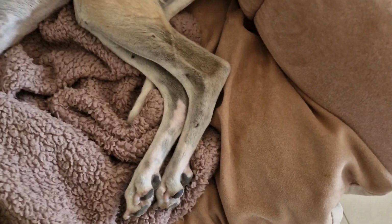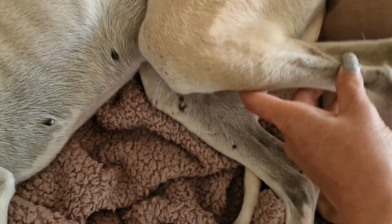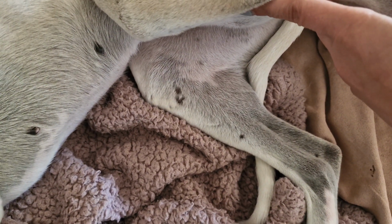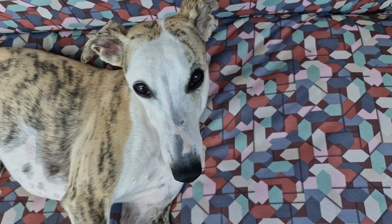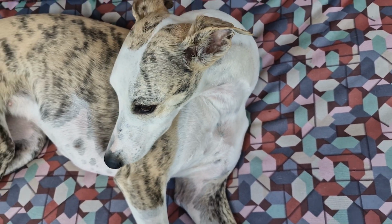Some of my Whippets have fewer scars. Others like Skylar and Jamie have had some significantly larger wounds on their legs and knees. And Eris, our youngest, has a scar on her face from a cut she got at 5 months old. It's more noticeable in summer as her pigmentation gets darker then. She even has some new ones on her legs. How did she get them? I have no idea. They don't even need to try too hard to get a few of those.